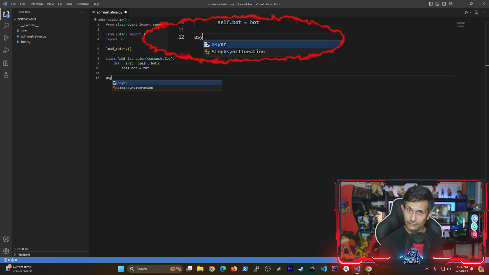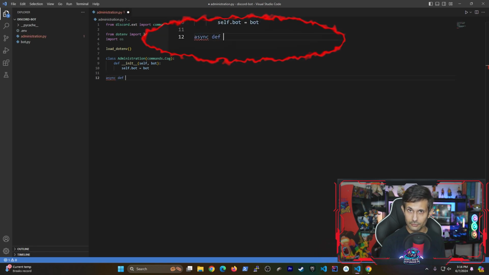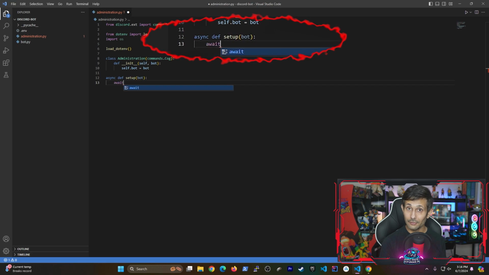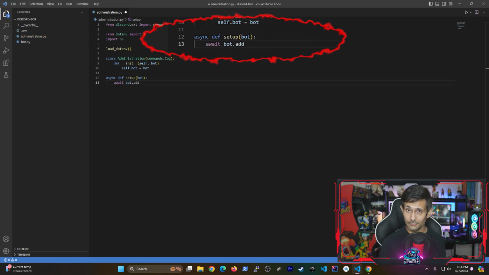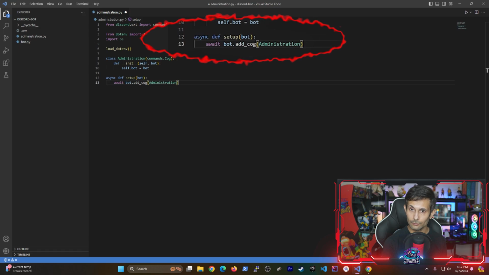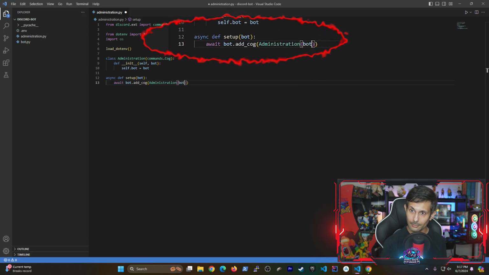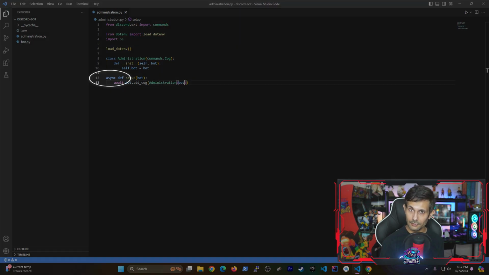Now we're going to register the bot to this administration template. You can do this by adding a function called setup on this file. There are a couple of things that are happening here. The setup function is basically an entry point for the bot, and it helps to register administration commands. Then the add_cog is what's doing the registering process by feeding it a new administration object with the bot that's wanting to use it.